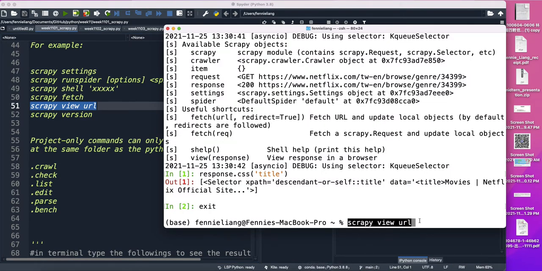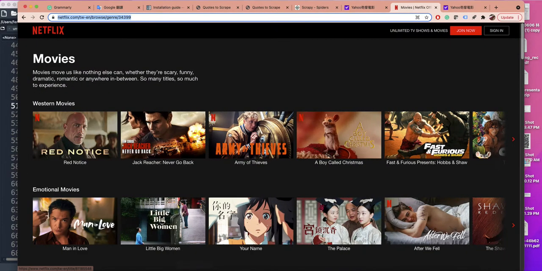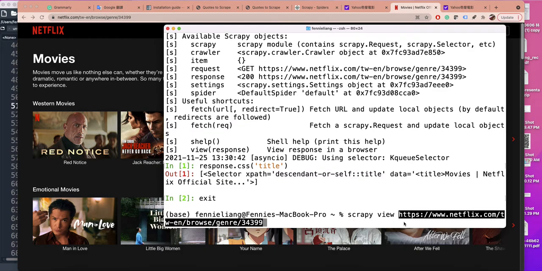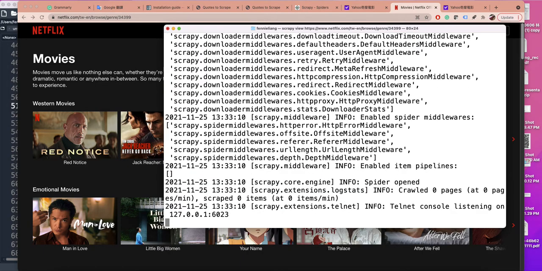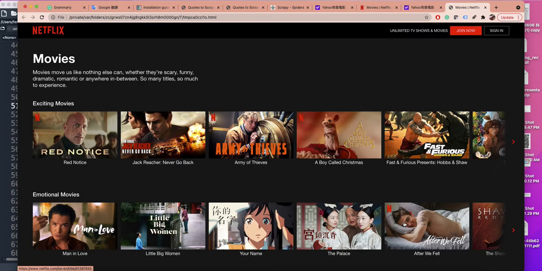Netflix URL. So the URL here is not the word URL. You actually need to paste a URL. So for example, from our example from Netflix, we want this one to be pasted. So we put this one after here. So we say scrapy view Netflix. So when we click enter, it actually opens the Netflix website for you to view, the actual website. So that's the Scrapy function you can use.